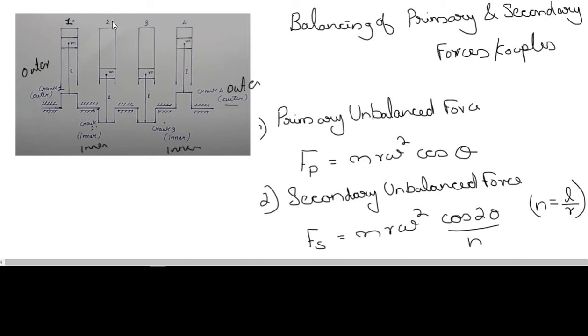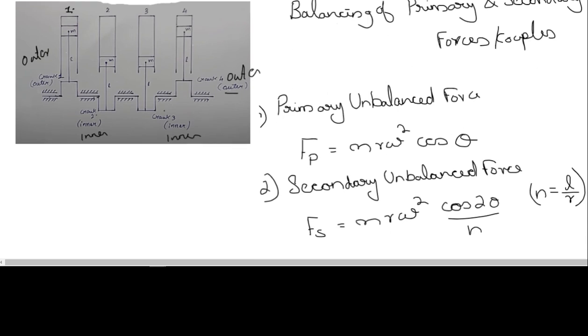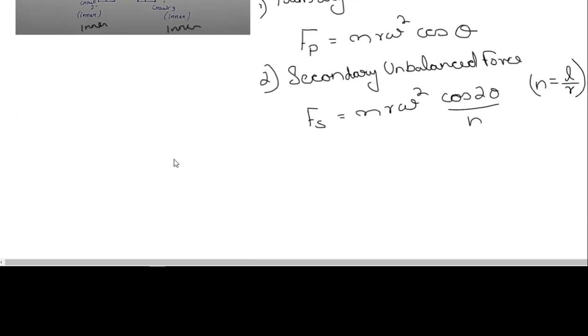So if you consider plane 2 as the reference plane, like that earlier reference plane, everything to the right will be positive, everything to the left will be negative, and couples will be the force times the length from the reference plane. It will be either positive or negative according to the position of the plane. So I'm not going to consider any reference plane here, because according to the numerical we may have to consider the first, second, third or fourth as the reference plane, that you will see when we do a numerical.